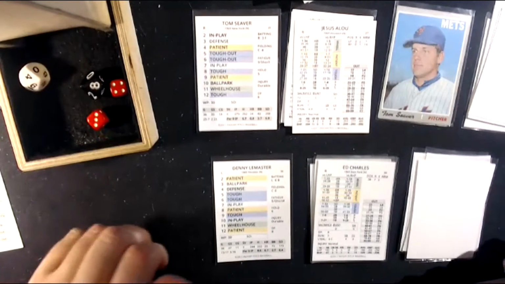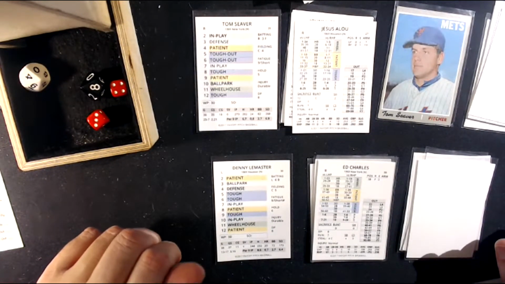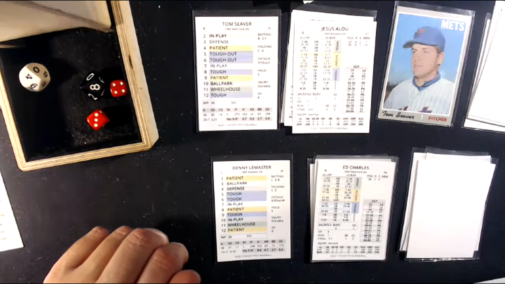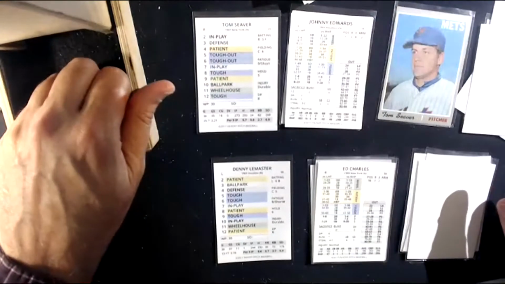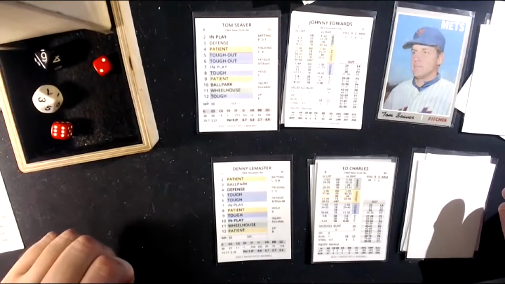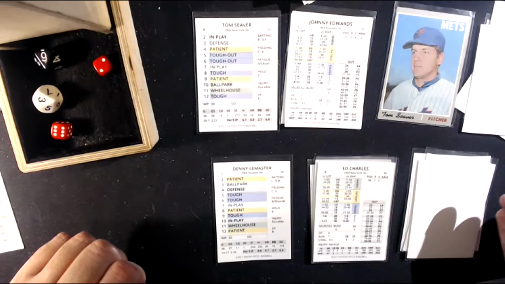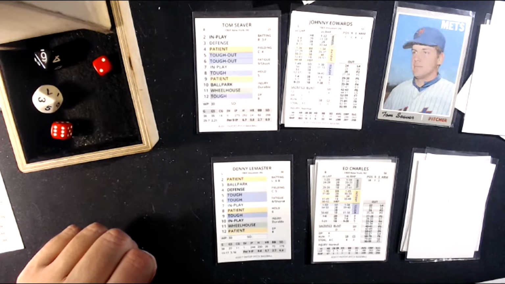Here's the pitch to Alou. That's a 7. That's in play, 84. And that's a ground ball. Chop to Harrelson. Throws him out. 1 down. Johnny Edwards. It's a 0-0 ball game. Pitcher's duel. What else is new? Tough 63, and that's again, ground ball up the middle, and Harrelson gets there, spinorama, and throws him out.